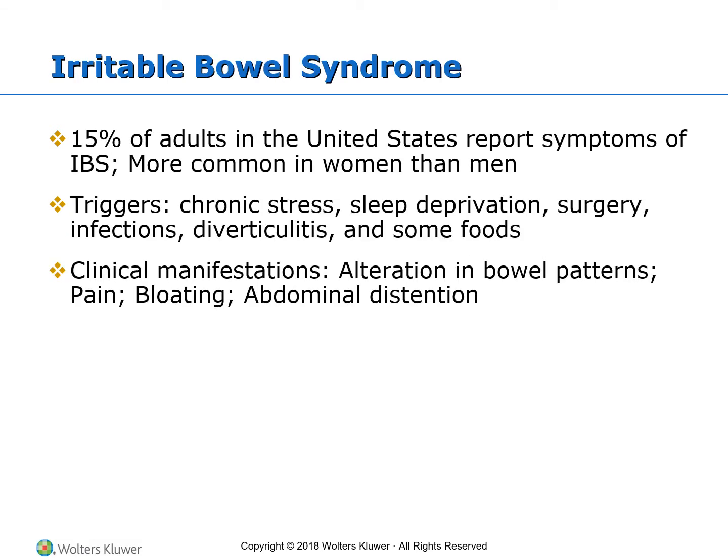Irritable bowel syndrome, or IBS, is a chronic functional disorder characterized by recurrent abdominal pain associated with disordered bowel movements. So they can have diarrhea, or they can have constipation, or they can go back and forth and have both. It's thought that genetics, environmental factors, and psychosocial factors all play a part in IBS. Diagnosis is generally made by ruling out other conditions or disorders that could cause the constipation or diarrhea.